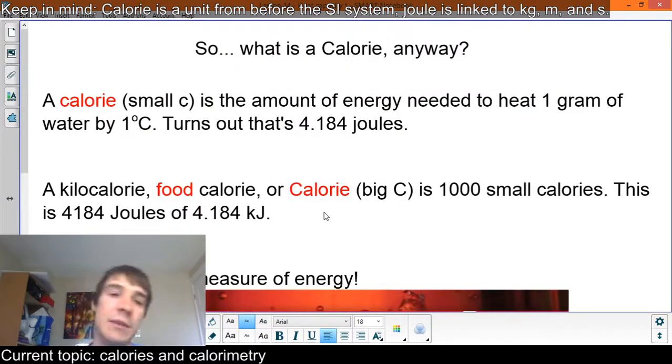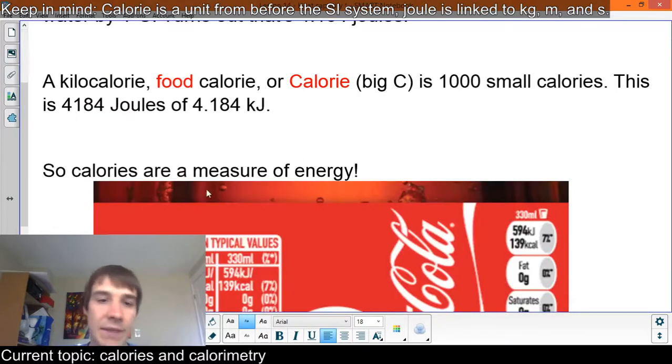This comes from an old unit of measurement back when they would measure things with physical properties, because that's the best way they could do it. You could weigh how much water you had, and you could measure how much the temperature changed in degrees Celsius. And so they worked out a unit of energy based on this. It's actually Joule himself that worked it out. He called it the thermal equivalent of work. And so it's kind of funny that he's the one that came up with this concept of calorie, and then we named the unit that supplanted it after him. It's kind of an interesting historical fact.